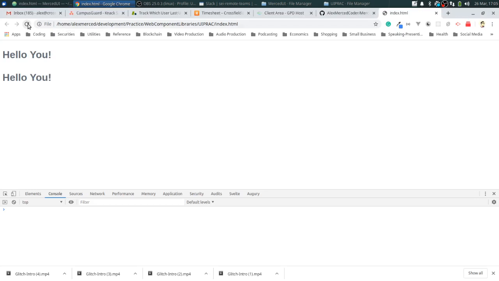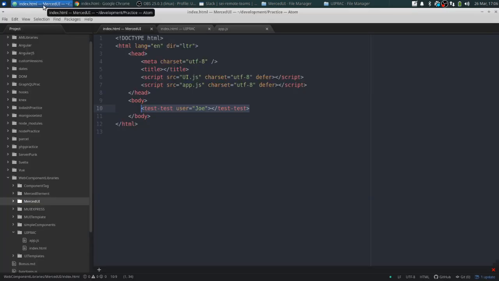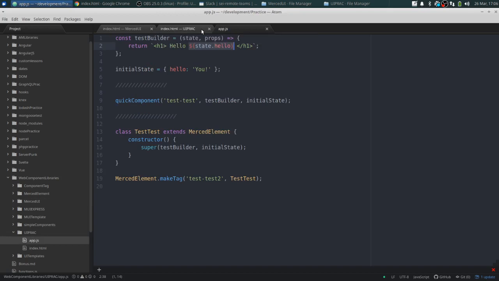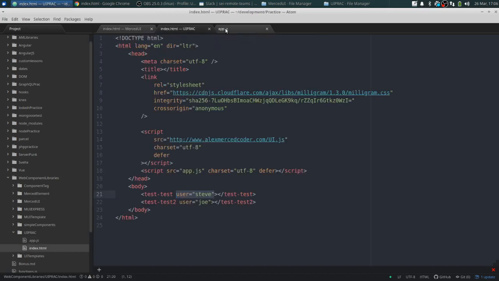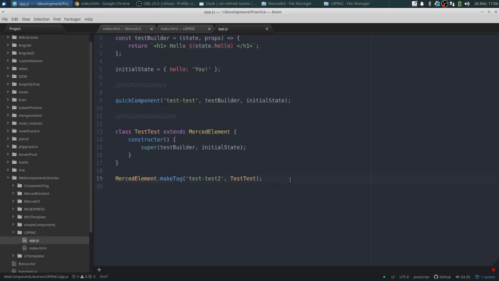Now the beauty of state when you use React or other libraries is that when you change the state, the component automatically updates. The way you do that, kind of like in React, you have a setState function. Here there's a setState function which you can use. So how do you use that? Well, there's a couple different ways we can do this. The simplest way is just to actually go in your JavaScript.